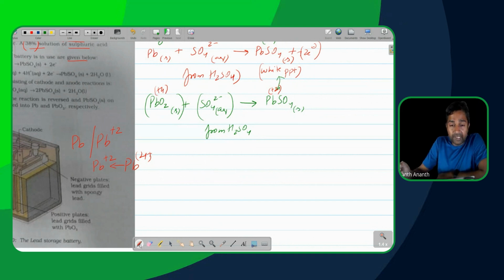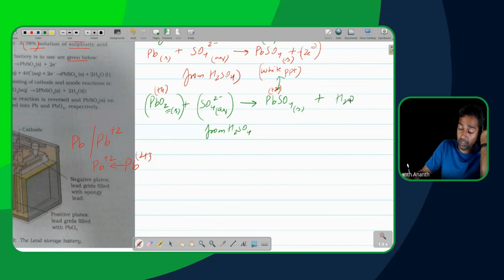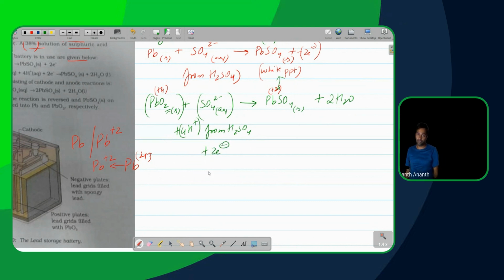Okay, so in this particular case, when this reaction is happening, I have to show the balancing part here. So there are 2 extra oxygens over here. Water has to be added to balance out the oxygens. So 2H2O, and you'll effectively end up having 4H+ on this side to balance out the 2H2O. And of course, you have +4 becoming +2, so you have to accept 2 electrons as well. So you're going to have this as the reaction. So you understood the balancing, as to why I added 4H+, etc. It's acidic medium balancing. I think we had discussed acidic medium balancing in one session, correct?